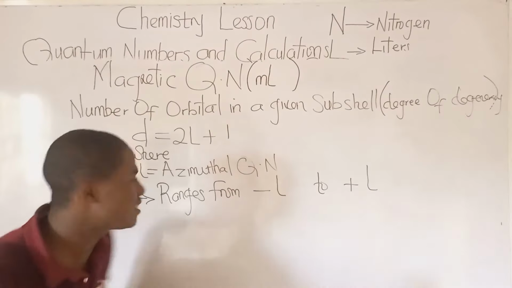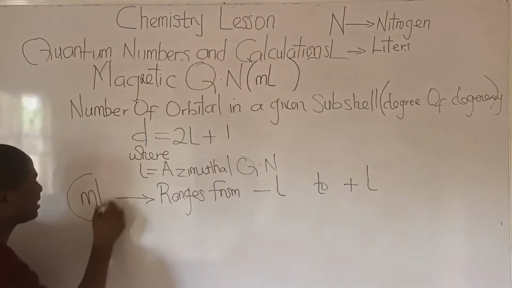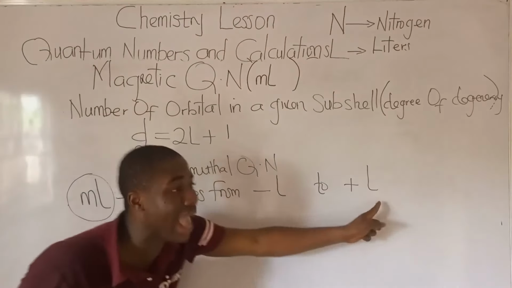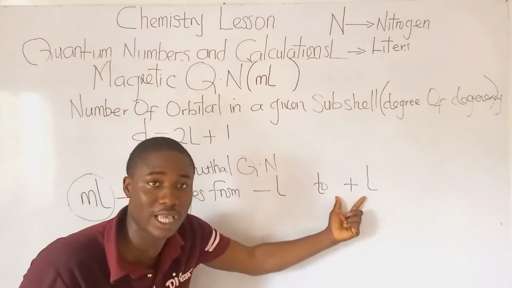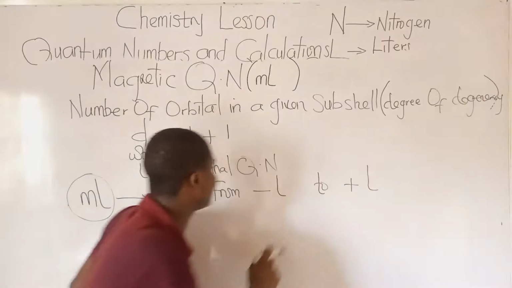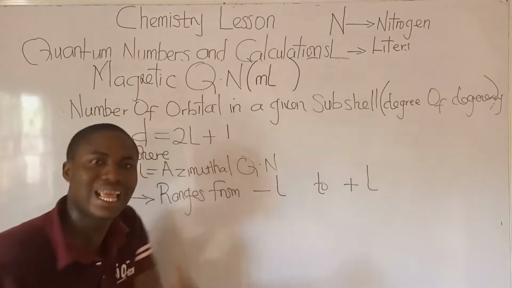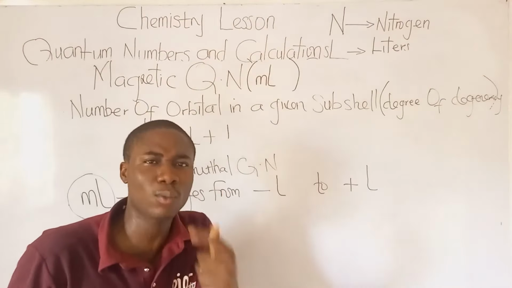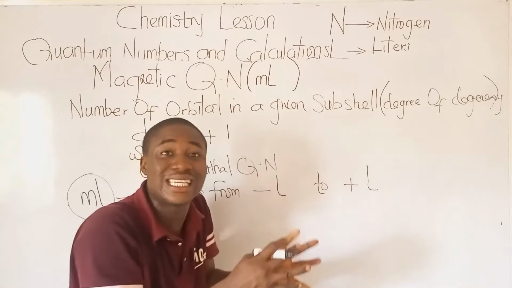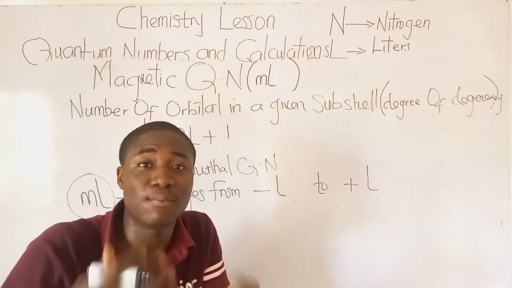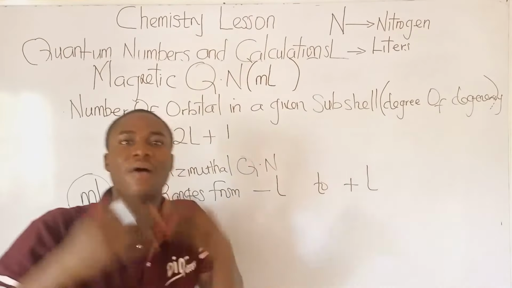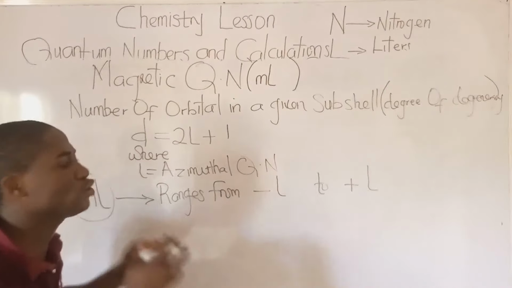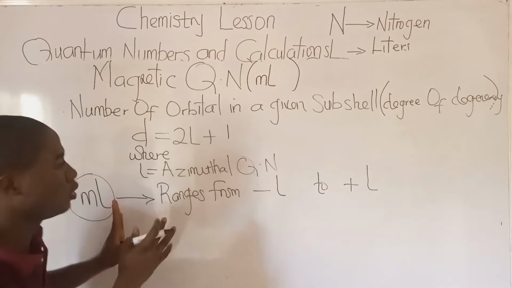What does it mean? It means that this magnetic quantum number we are seeing is related to L, which is minus L to plus L. And remember, what does this L signify? Azimuthal quantum number. That means the magnetic quantum number is basically relating to what now? The azimuthal quantum number. Now, with all this said, let us solve practice question on this aspect.